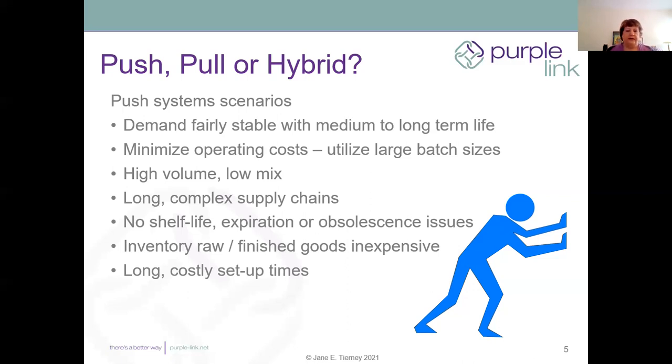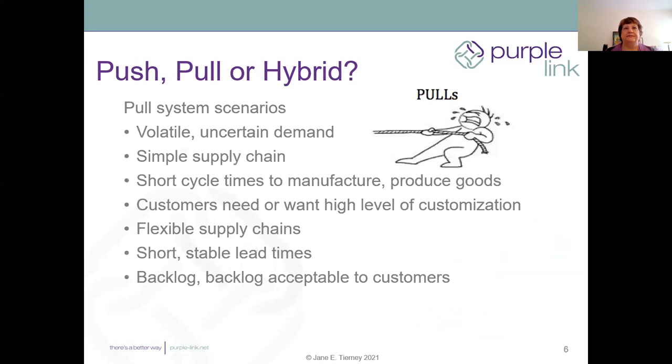There may not be a huge market, but those products aren't changing a lot. And so the demand is going to be fairly stable. You're going to know what you sold last month, last quarter, last year, and you're going to be able to make a pretty good estimate of what you can sell in the future. So your production schedule is not going to be all over the place. You're going to have a pretty stable production line and a pretty stable volume that you're handling. And anything that you make and just push out into the marketplace, expecting it to be bought, is on that push system. Then the pull system is a little bit different.